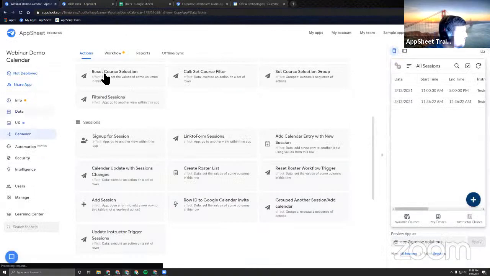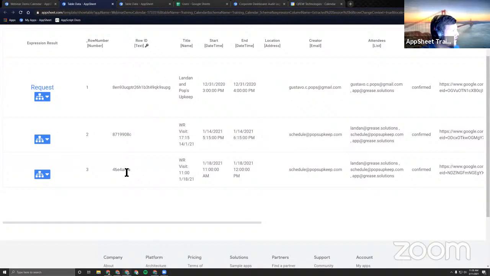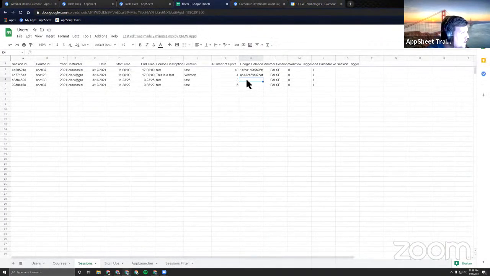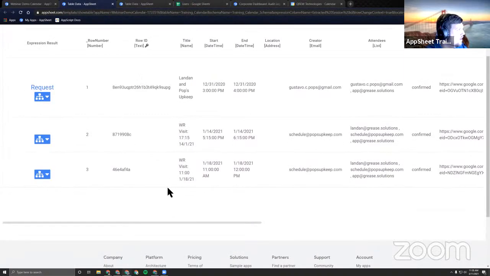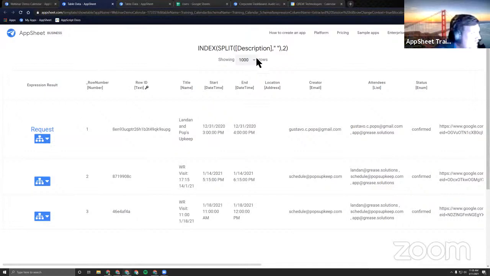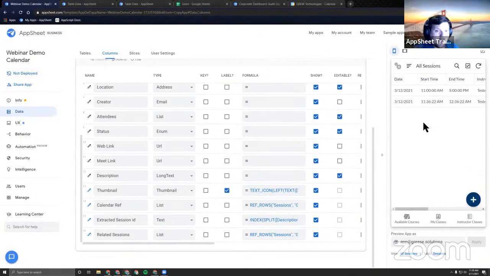Oh, what is this? Just because we don't have a ton of time to be able to pull all of this out. Oh, I didn't pull anything. Interesting. Well, like I said, there's definitely some tinkering that needs to be done in order to get this completely functional. But I hope that answered all of your questions for today.